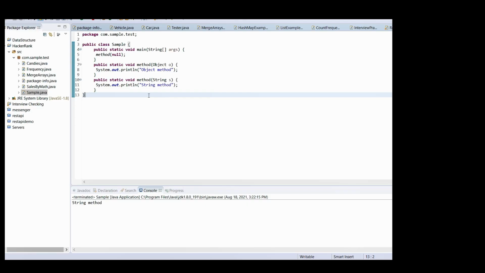First, can you tell me why you said it's a compile time issue? Maybe you can just start with that. The method you are calling can take the null value, but what about their types? Is null an object?